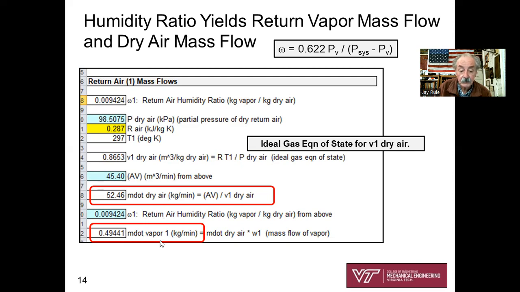So we've got two more things to check off our list of analysis. We've got the dry air mass flow coming in and the vapor flow coming in. Now, remember, going out, the dry air flow, think of the continuity equation. There's no place else for the dry air to go other than out. So those two have got to be exactly equal. The dry air flow in and out must be the same. Not so on the vapor.